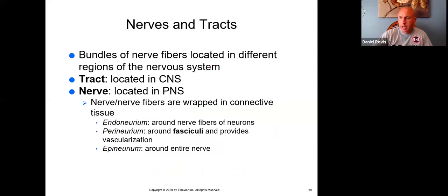All right, as I mentioned, the brain and the spinal cord don't have nerves. They have a bunch of bundled tracts of nerve fibers, but it's not isolated, completely encased in its own connective tissue. They are bundled into a greater spinal cord or part of the brain, whether it's the cerebrum and its cortex or the cerebrum and into its core or the cerebellum. The tracts are bundles of these neurons. But when you look outside into the periphery, they become these nerve wires. And the nerve itself is not only bundles of different tracts, but it's got a connective tissue blanket that holds it all together, different connective tissue blankets for the bundles, and each and every neuron is actually surrounded by its own connective tissue blanket.